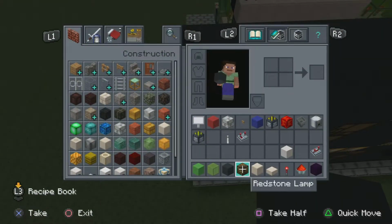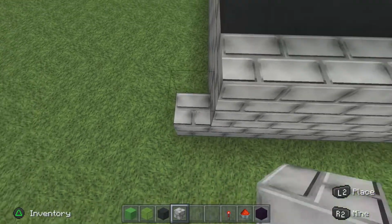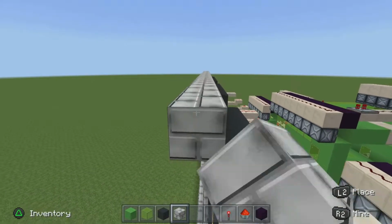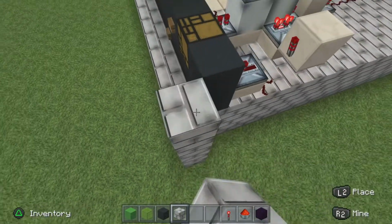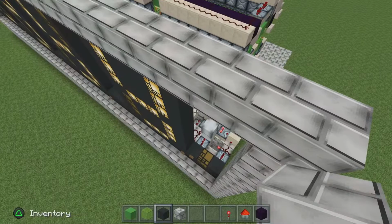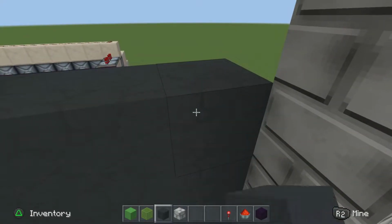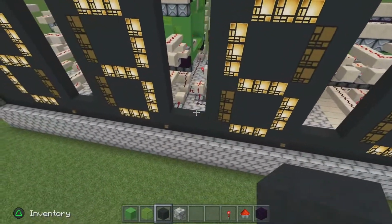And then we're going to get out our block of raw iron. And you're going to come right down here, all the way up, just one above. And bring that all the way across. Oh, we got the other stuff to fill into. My bad. All right. And bring this up. We'll get it. Go back to our background color and we'll bring all of these up. And then don't fill that one in there yet.